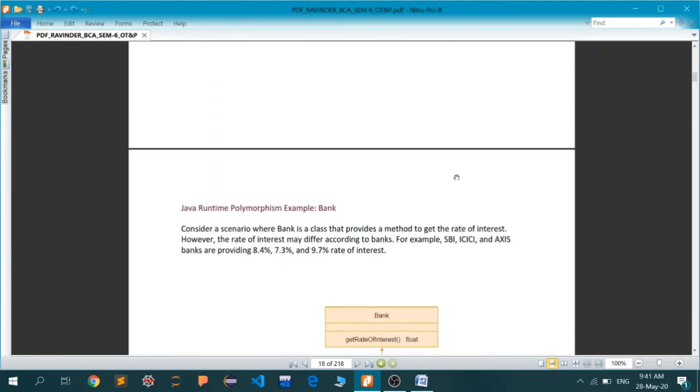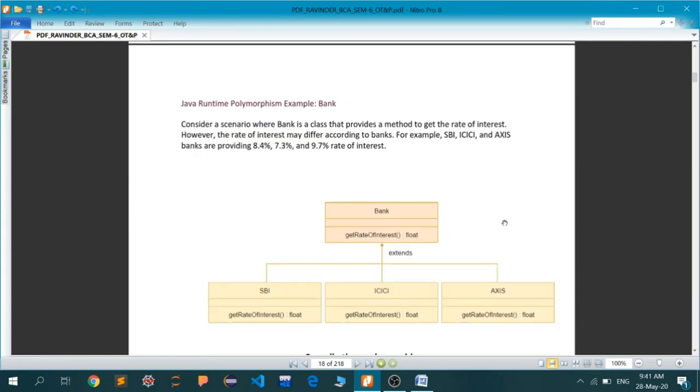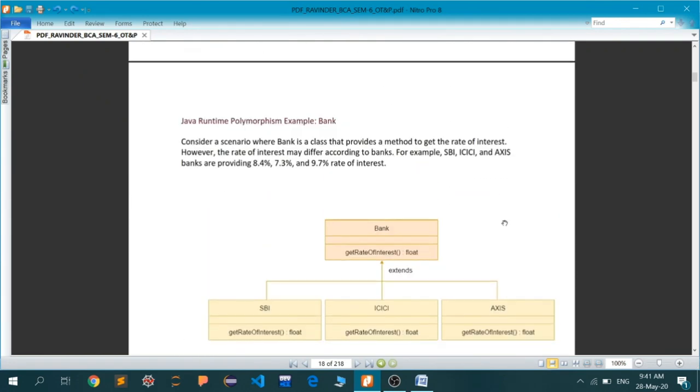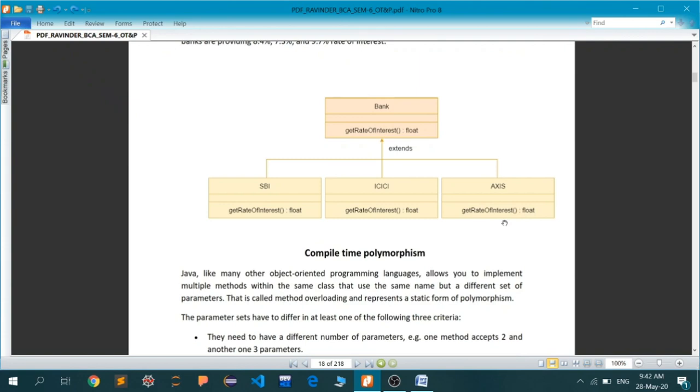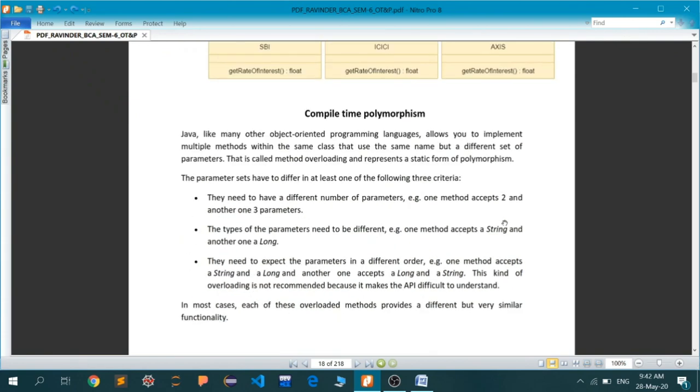So the next type of polymorphism is your compile time polymorphism. Java and many other OOPS languages allow you to implement multiple methods in the same class that use the same name but a different set of parameters.